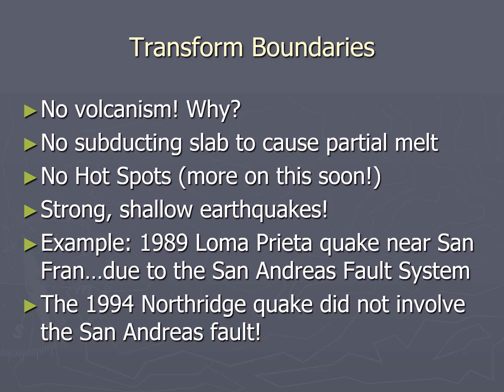What are you going to get, however? Strong, shallow earthquakes that can be really, really deadly. Examples are the 1989 Loma Prieta quake near San Fran due to the San Andreas Fault system, and then the 1994 Northridge quake down in the Los Angeles area. That was a blind thrust fault and not the San Andreas Fault. We will learn more about these earthquakes after the third exam.